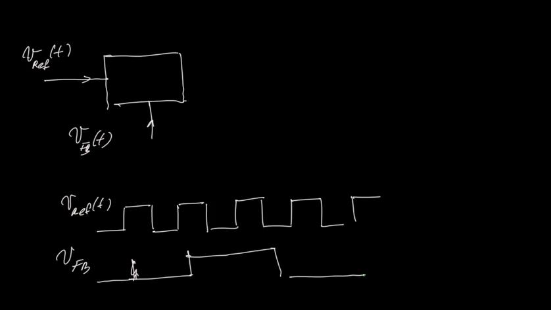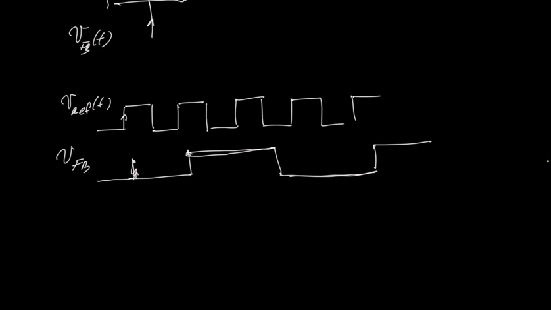So it's obvious that they are not at the same what? Frequency, all right? So the frequency of the feedback is much smaller than that one, right? So this is my phase detector. Now the phase detector will go high here. So this is my error voltage, E of t. So how does E of t look like? Well, here's how E of t looks like.